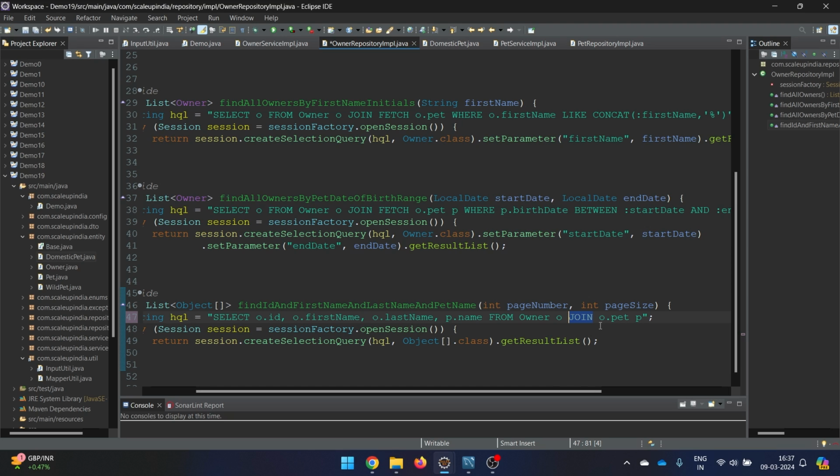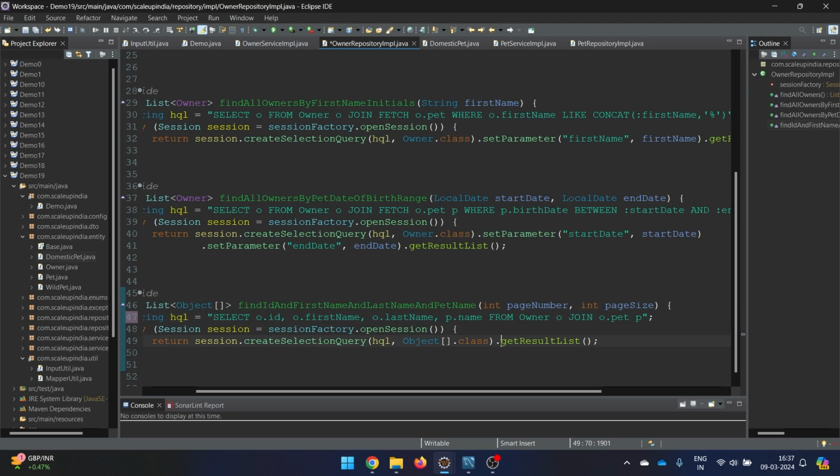But your HQL is not going to be any particular database specific. It is something in general. And I want to write an HQL query which can work with the MySQL also, DB2 also, PostgreSQL also, and SQL Server also, any kind of database. So in that case, what Hibernate says is that I will provide you a different solution.